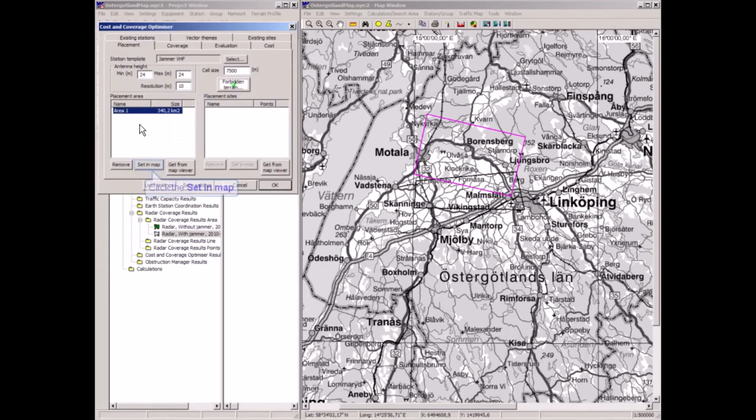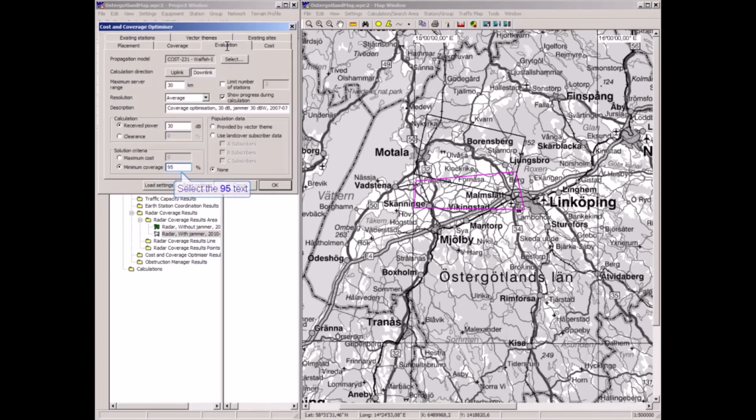The allowed placement area for the jammers is here. And in the evaluation tab, we can see that the requirement for the jamming success is to produce a received power at least 30 dB higher than the sensitivity limit of the receiver that is going to be jammed.